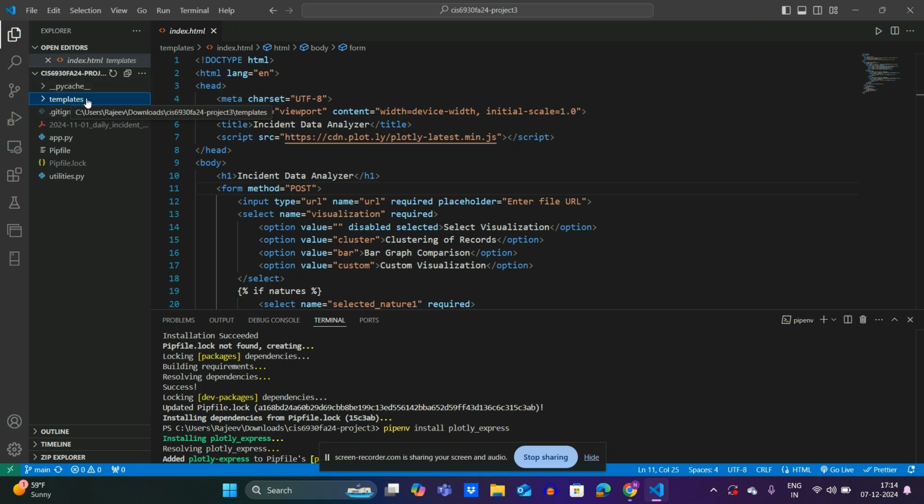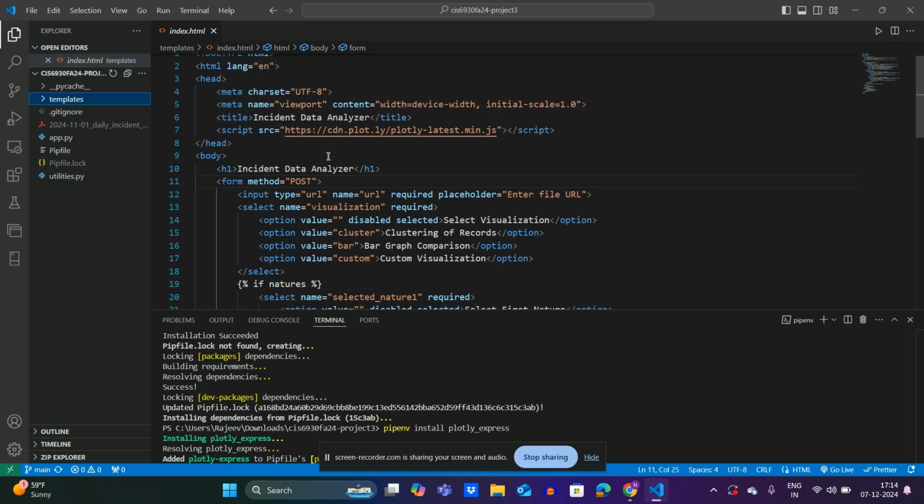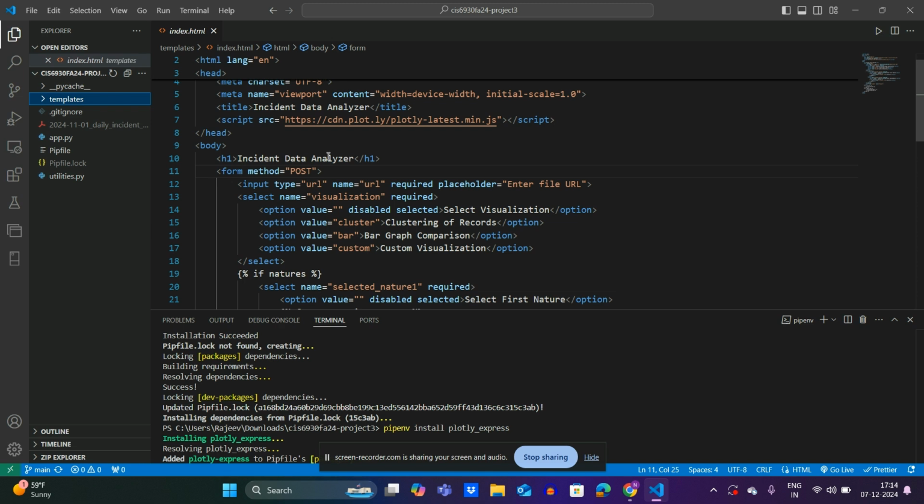main body of our code, which is the structure of our code. That is the structure of the app, the web app, the HTML file. When we go through the HTML file, we see that it is divided into three main parts. The first being the URL field. The URL field is a very important field because this is where we enter the URL for the PDF from which the data will be downloaded.